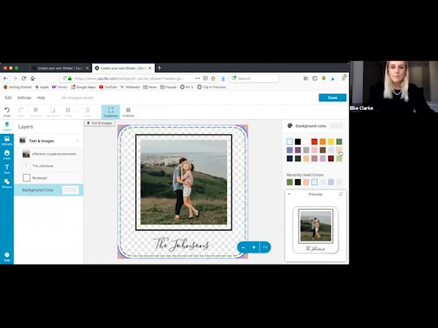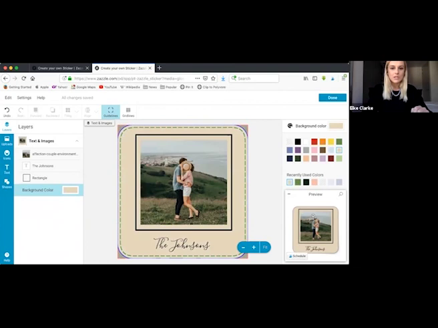Now I quite like this beige color here that fits with the colors in the photo. It kind of complements them. We'll see if it looks good or not. But I just wanted to show you for this tutorial that when you click on the beige color, then it actually changes the outer border and the inner border which you've created, but it still keeps that black line which frames the picture. And obviously you can play around with this if you would like, maybe say, okay, the black color I don't really like too much. I really like the beige because it pulls in colors from the photo.